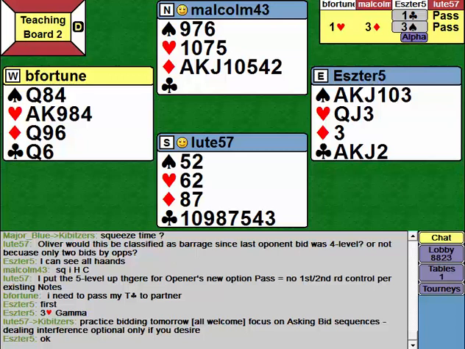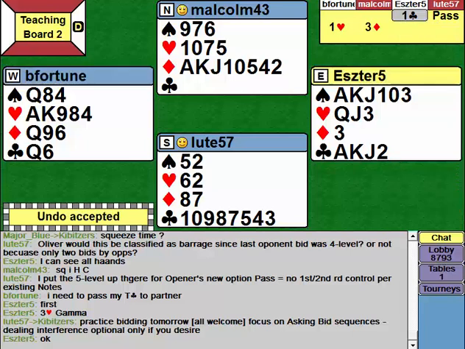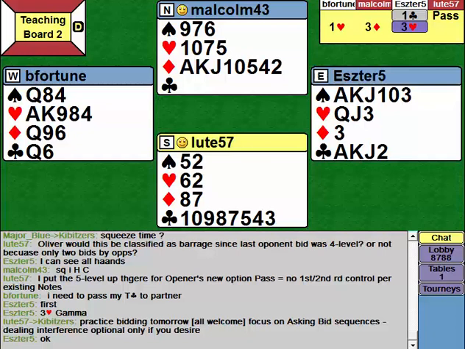Are you looking at pictures of cards, Esther? By any chance? I knew we'd get there in the end. Go on, four diamonds, Malcolm. Go for it.